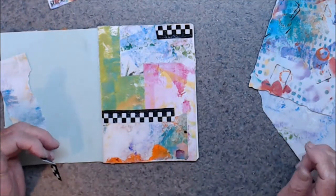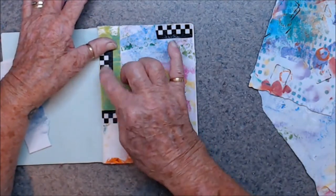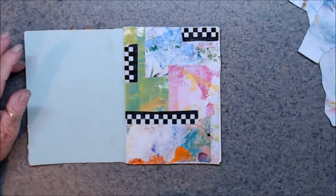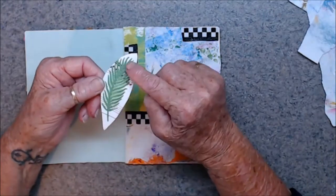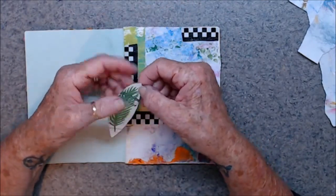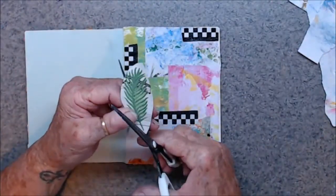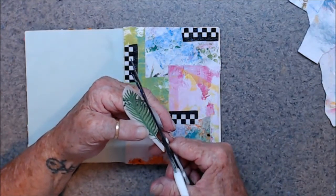Right. Just put that there. Excellent. Now what do I need? Right. Now, no idea what I'm going to do now. These are scraps, and I found them when I was looking for bits of paper. They are feathers that I'd cleaned off my stencil, and I found them, so I just trimmed them out like that. But I think I might just trim them a bit more, and we might have some leaves on it. I'll just take it up closer.